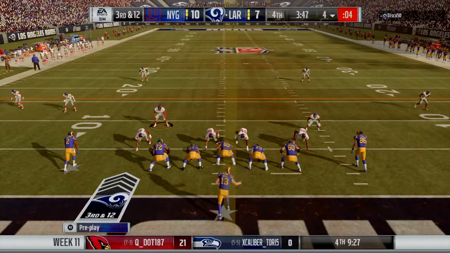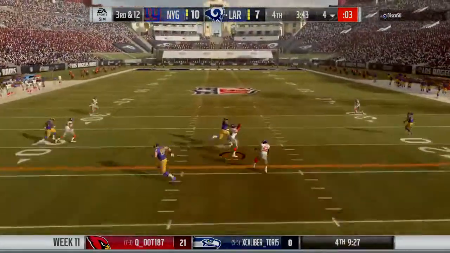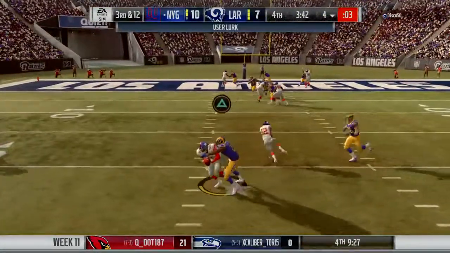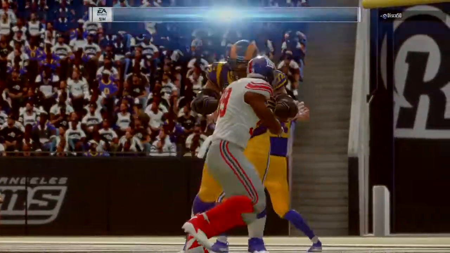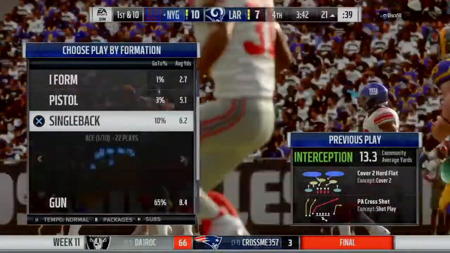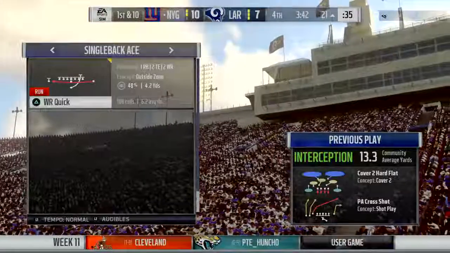Looking to throw. Mayer. And his pass is intercepted for the 4th time today. Picked off at the 20. And his guys are going to take over at the 21-yard line. Another costly turnover, their second of this second half.